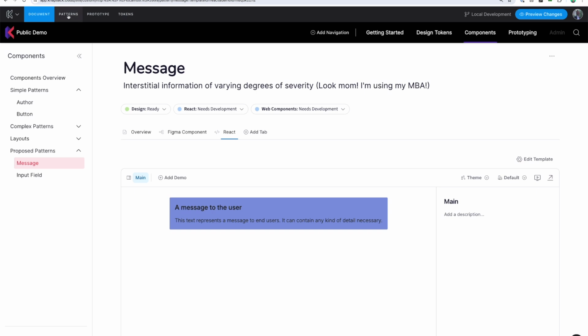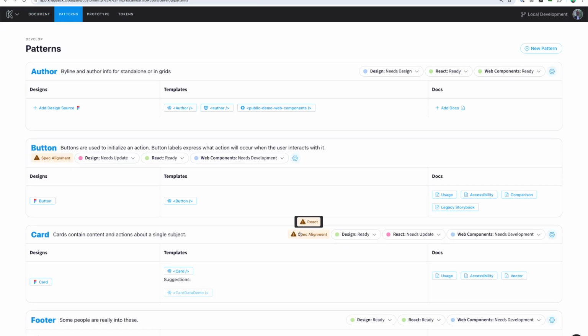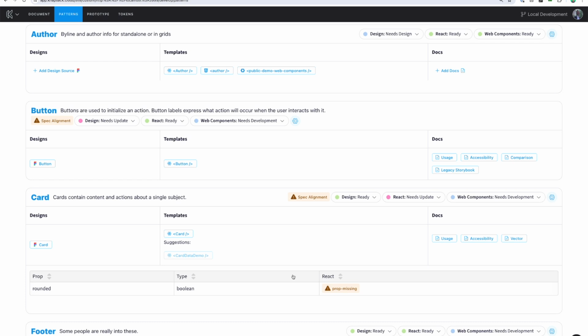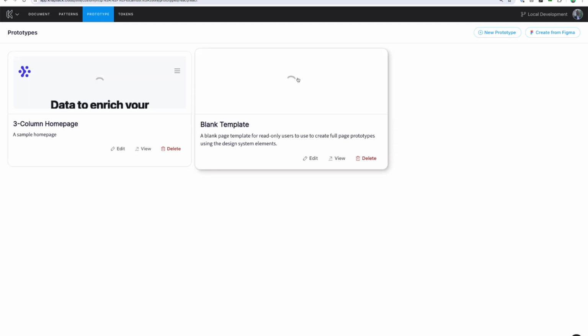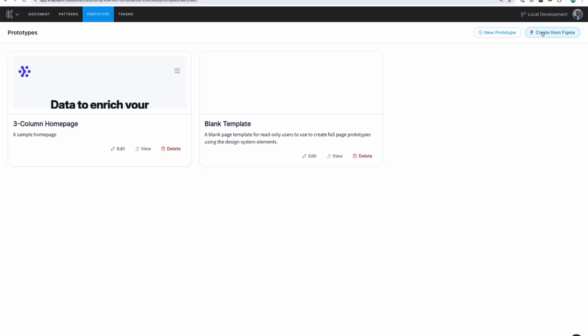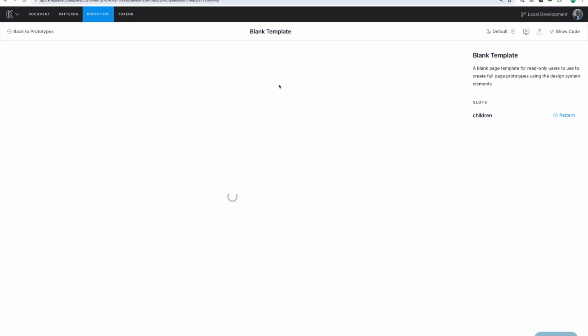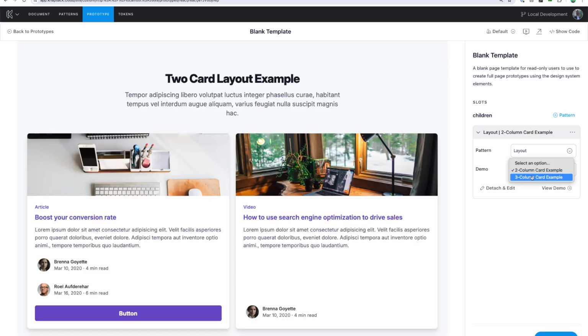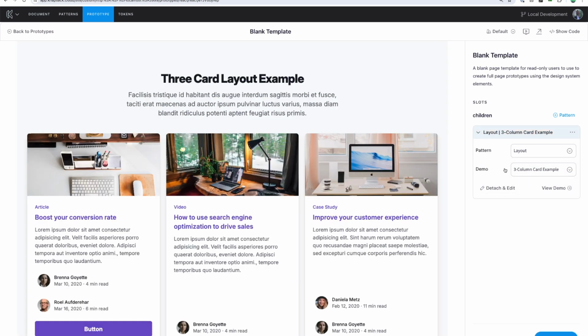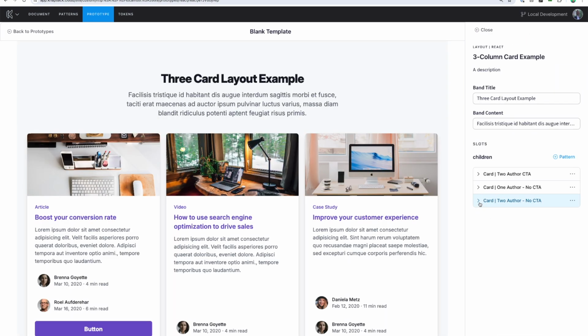But what we're also really excited about is now that we have this idea of spec alignment, if we have alignment in how the data is set up in design and how it's used in variants of a component in Figma, and we have that corresponding data architecture within our components, we can actually use that to inform prototyping. So building out pages and examples and coming from Figma is now possible because we can take all the things like this layout and like the card within it, or the 3 cards within it. All of this is just represented as hierarchical data.